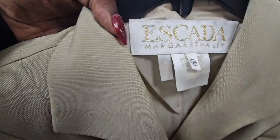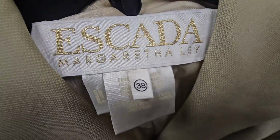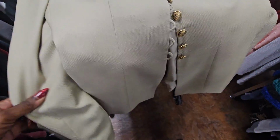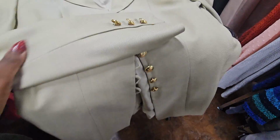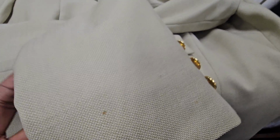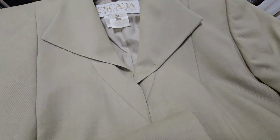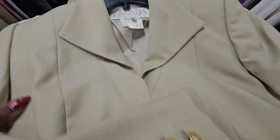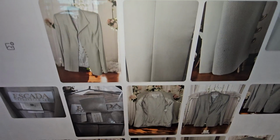I'm going to show you how I listed it in a second, you guys. Photo Room has these new AI backgrounds that I've been using. I'm going to show you on my computer what I did, but I definitely picked this up. This one had two tiny, pin-sized stains that I did notate in the listing. So there you can see one right there. They're super small. They look like coffee or something. But let me show you how I listed it because it's actually pretty funny, in my opinion. You can see this because of the glare.